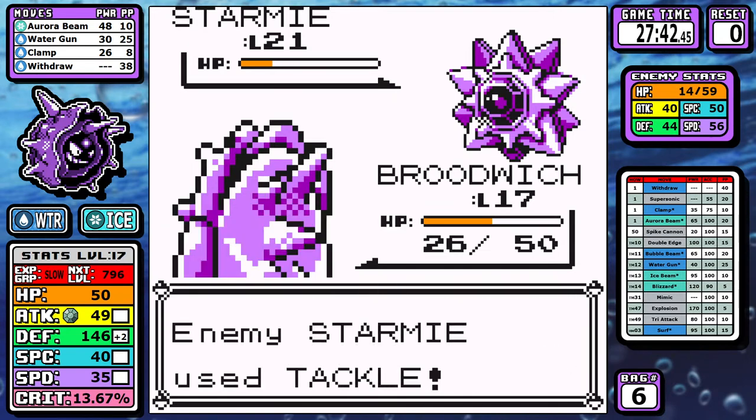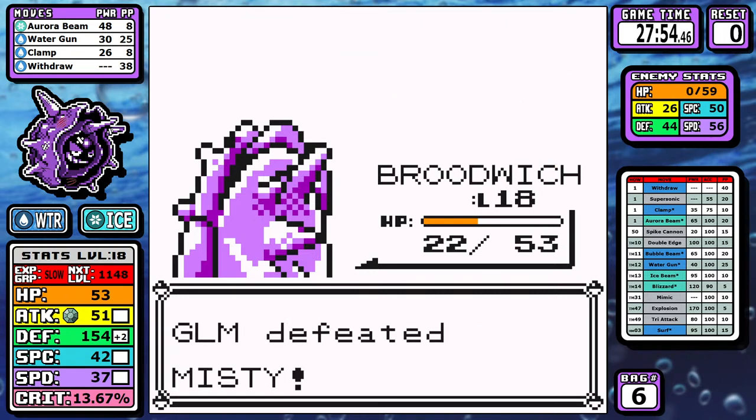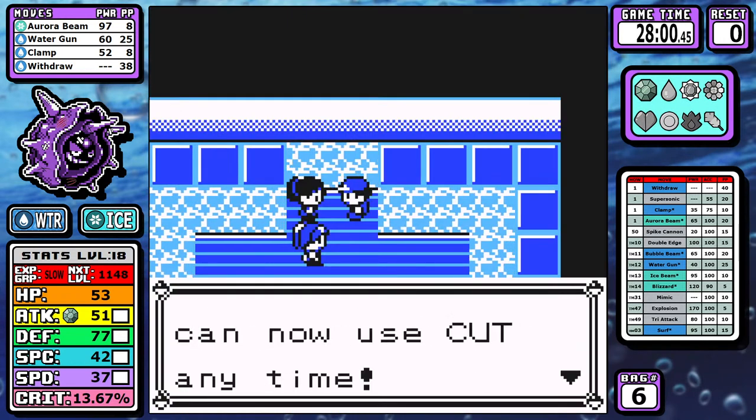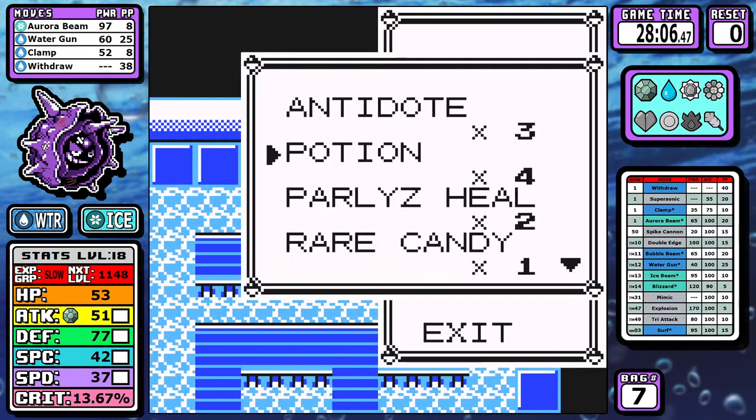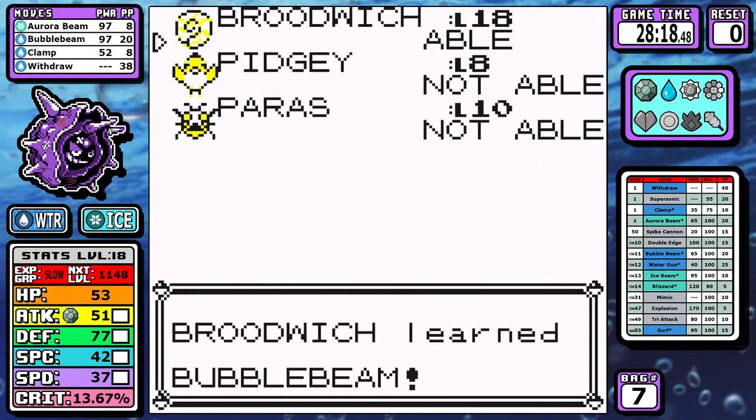I think the safer play now is to switch over to the more accurate moves and just ride this one out. And there we go. Just like that. Misty down pretty efficiently. Now we learn Bubble Beam. This really speeds up the game.